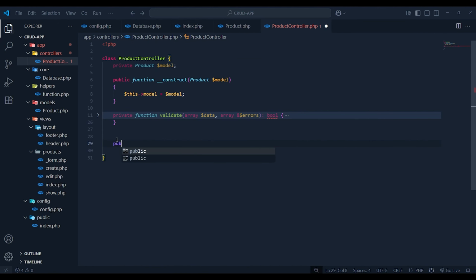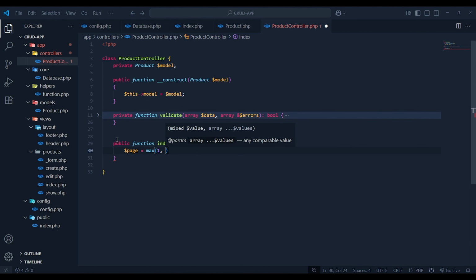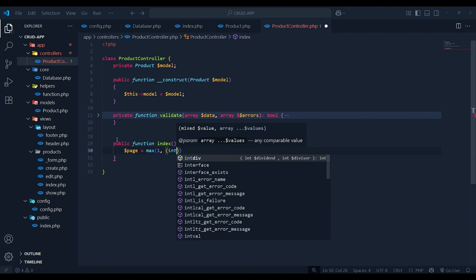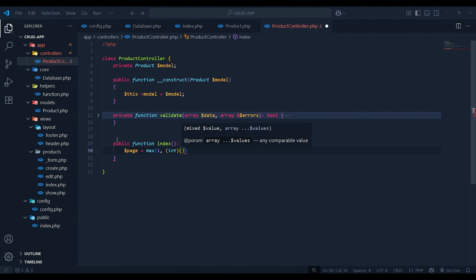After that, we will create the index method. This method handles showing a list of products. So we have some steps inside this function. It reads the current page number from the query string.